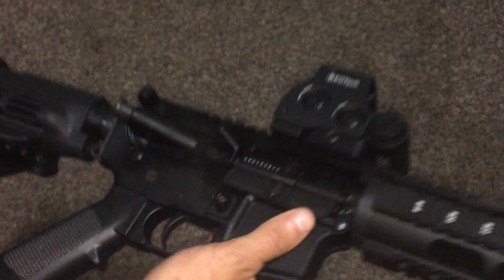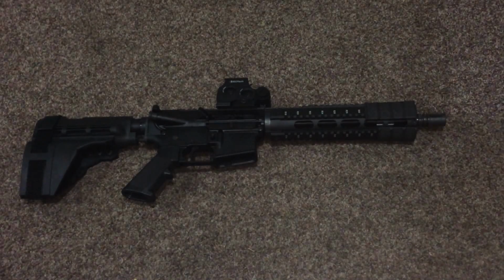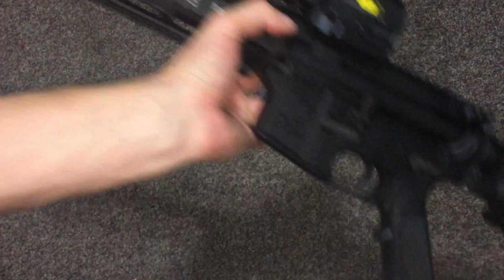I'm not going to take it down. But yeah, so I'm pretty happy with it. That's the gun. You guys can see the features. Just kind of want to show you guys around the rifle a little bit. Again, this is not a stock. This is the SB15 brace.